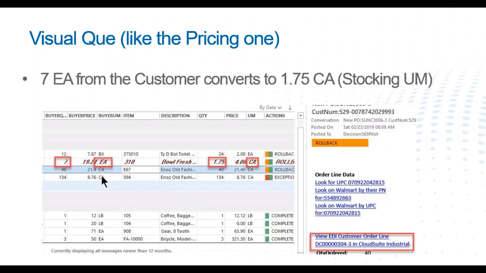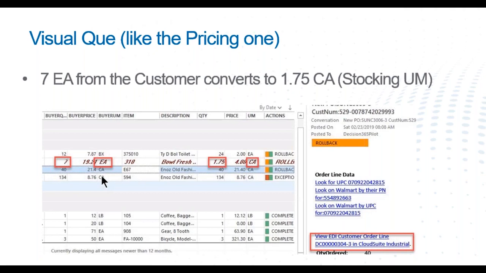Some of the other things, this is another example similar to the pricing that Metin was talking about, unit of measure conversions. So like the pricing one, a customer will often send, they may say, we want one each. Walmart may say they want each. Well, what they really mean is they want a case of each or one case. So there's unit of measure conversion things. Or they may say, okay, we want 7 things, but you stock them and sell them as cases.